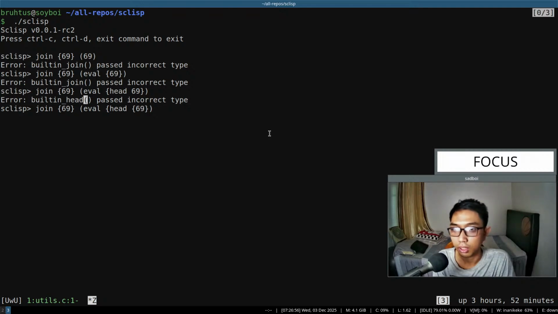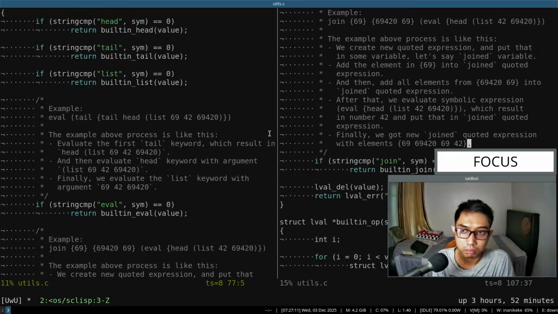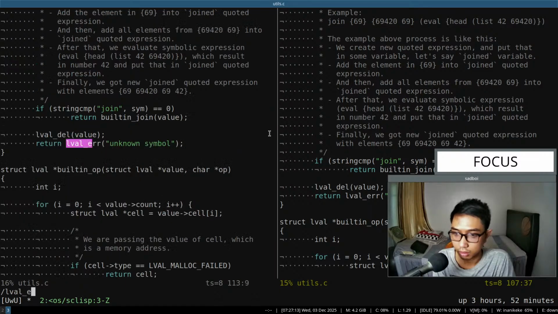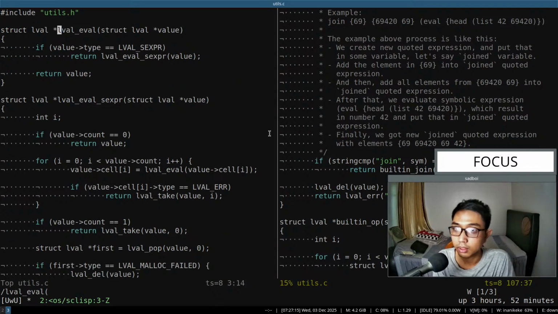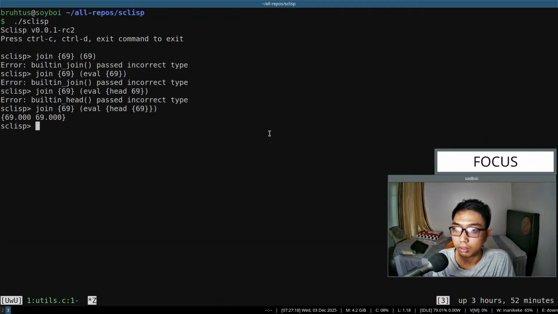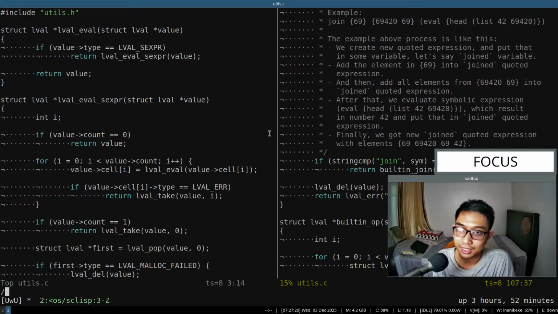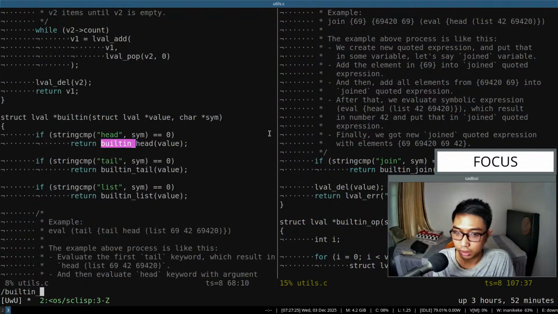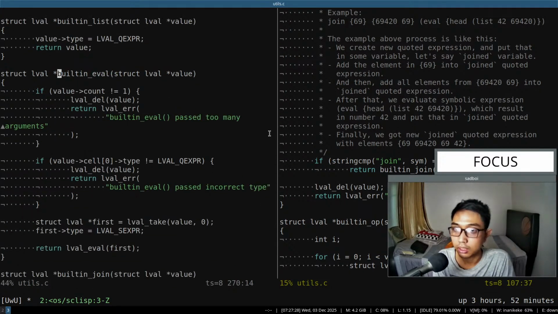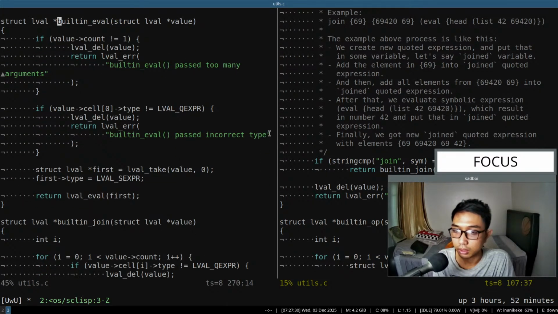Oh, but the incorrect one is head, not join. Okay. So maybe we do this. Okay. So it's related to eval function. No, not does eval. Built in eval, right? This one.